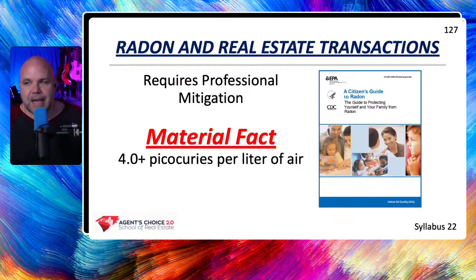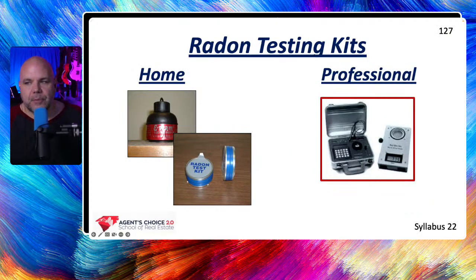How does the testing happen? A couple different ways. Could be these little radon test kits that you get for $50 at Home Depot. You would set it out for 48 hours probably, and then bag it up, send it off, and they'll tell you what the test came back at. When you hire an inspector to do it, they bring out a $1,000 plus machine like the one on the right. They set it up in a place that they're trained to know is the best place to put it.